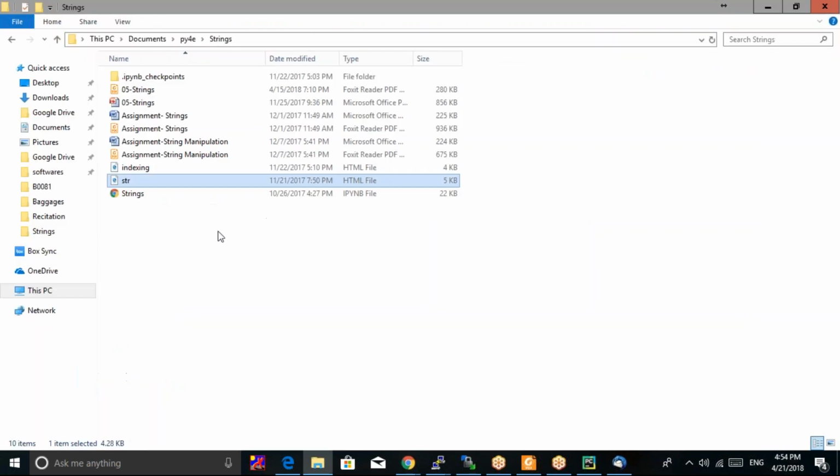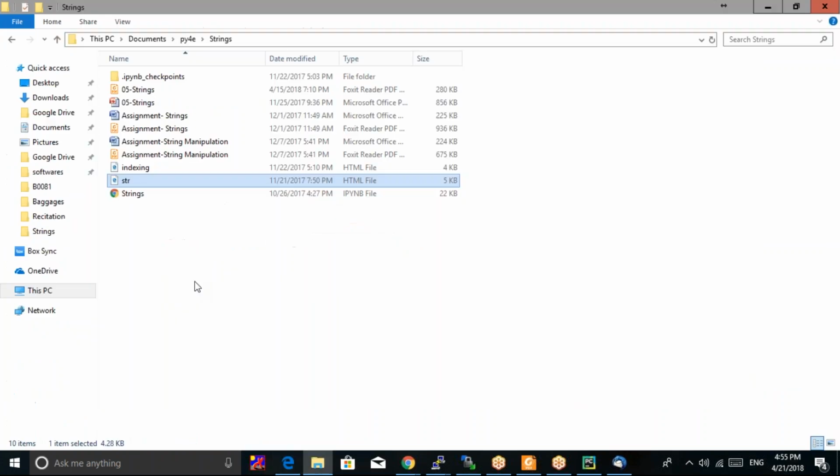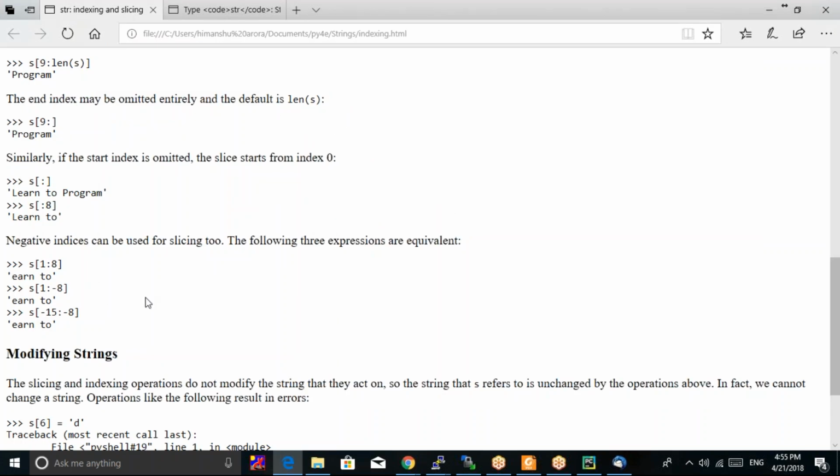Is it counting the space also, since after "learn" there will be a space? Yes, it will count the space also. Space will be counted as a character. Consider this: 0, 1, 2, 3, 4, 5, 6, 7.